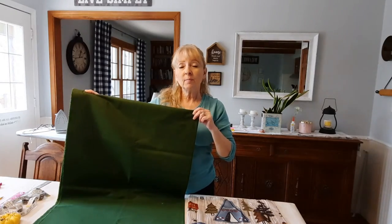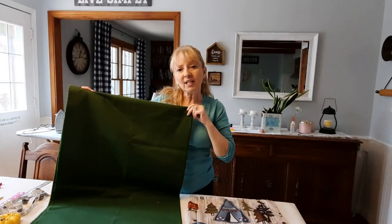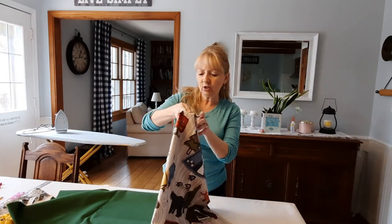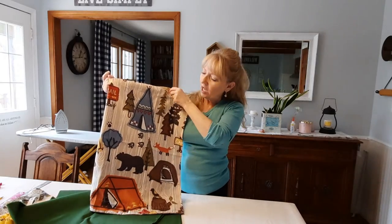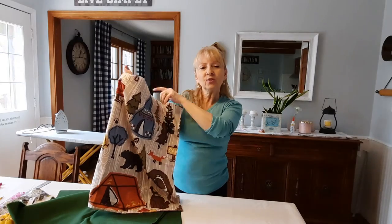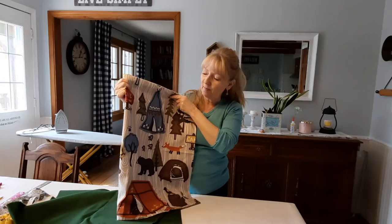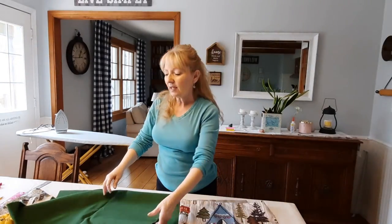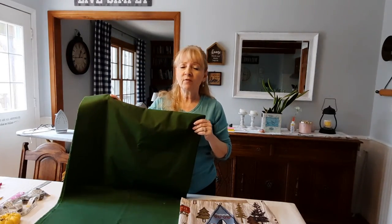Purchased for to make the curtains for the bunk area, and I chose this really pretty green. And the reason I did was this is what one of the pillow shams look like that are going to go in the bunk area, and it has a lot of nice vibrant color in it with greens and oranges and blues. But I thought that the green curtains would look super cute to match this, and these also have matching comforters, which you will see when the bunk gets done. So I thought because the grandchildren will be using the bunks, I wanted to go with a nice, vibrant, fun color.